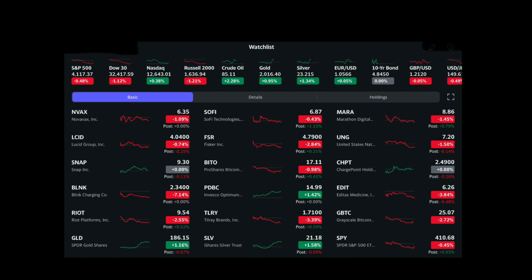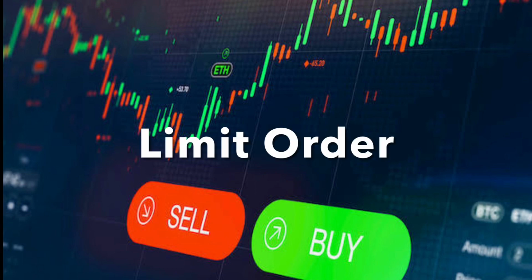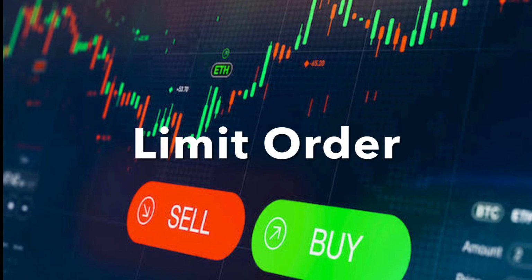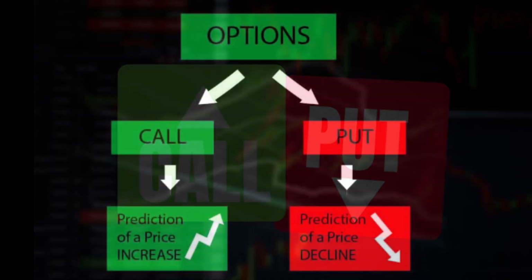I choose the stock option based on whether I own the stock or I would like to own the stock. I choose a strike price, an expiration date, a bid, and I submit a limit order. Then I wait for execution. If the sale does not execute, I may change my order or wait until the next day to submit a new order.